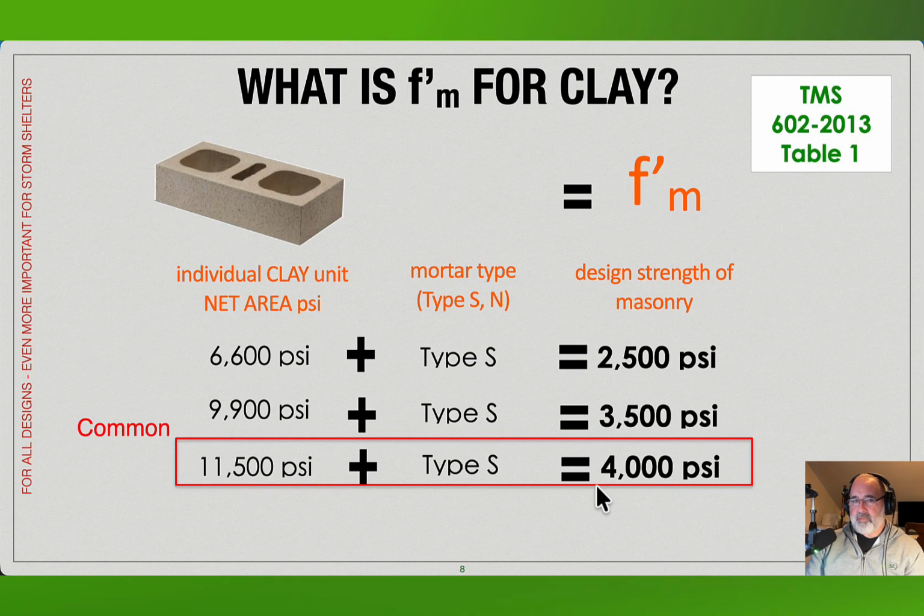We also do have structural clay that could be available for storm shelter design. Again, if we're looking at doing a shelter design, we maybe desire to have it look like clay, and clay might be available to do the design as well. The strength of clay being a little bit stronger than what the common concrete masonry would be. So again, we could have clay masonry that could have an f'm easily of 4000 psi as well.